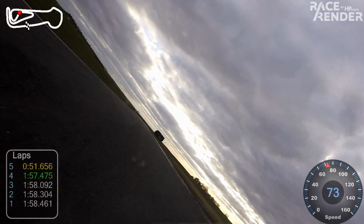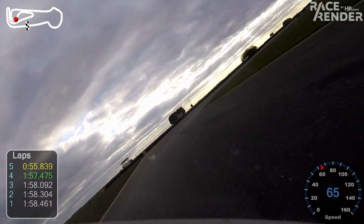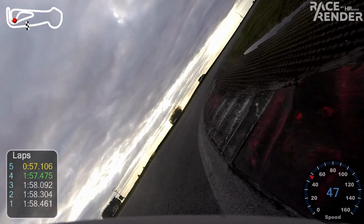Turn 6 is a great overtaking opportunity if you can line the person up to get a run on them out of turn 5. Now here, again, you're trail braking all the way to the curb. You need to try and get the bike turned as much as possible so you can make this next part as straight as possible, because there's actually kind of 2 parts to turn 6, which is known as Oggies.